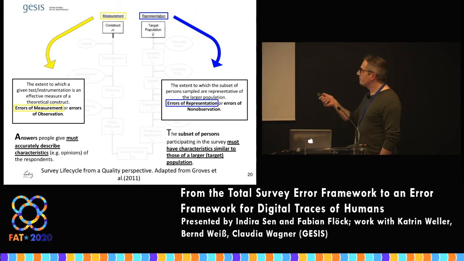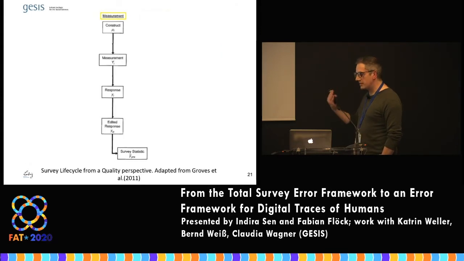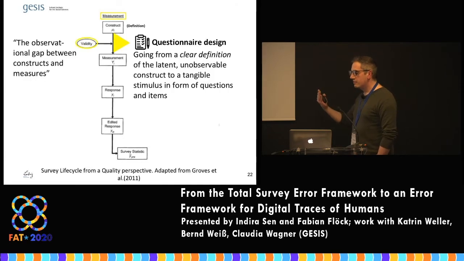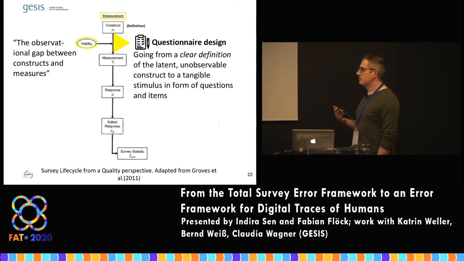So the first part of this is that I actually design my instrument. I define my construct, I define what I mean by sexism, I define what I mean by approval, and then I put this into questions and items that people can answer. And when I make an error there, for example, I ask something like, have you recently got a new job? I have to define what new job means. Like, does that mean a new contract for my old job, or have I changed professions? What do you mean by that?